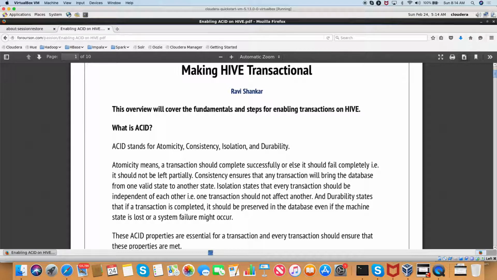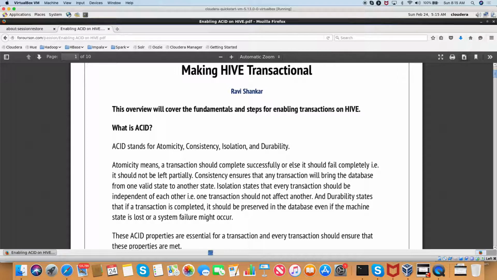This is very important. Why? Because earlier, assume that you loaded the data from, let's say, your Oracle or MySQL into Hive, and tomorrow you wanted to update something in that existing data, it was not possible. Another problem was that assume there is a claim ID with some existing data, and new data came in; you wanted to delete the old row and insert the new row. That was not possible. All these things are very important whenever you are ingesting data, correct? So that's what ACID means.